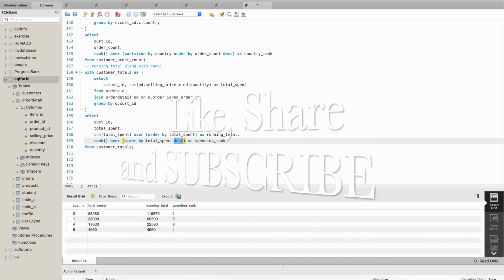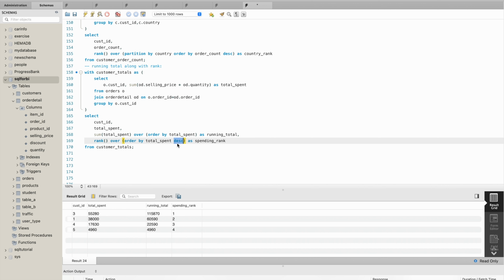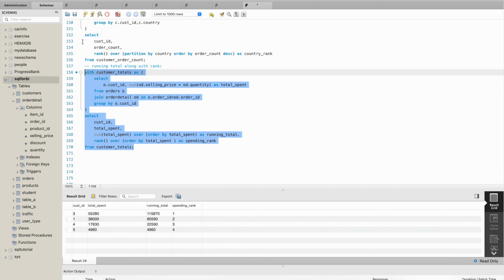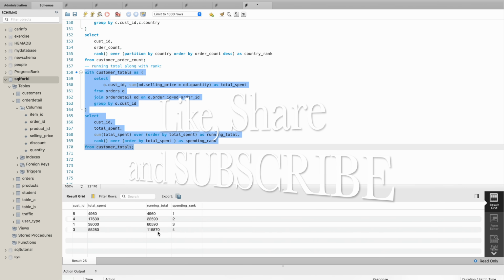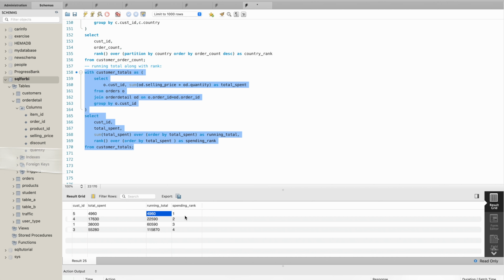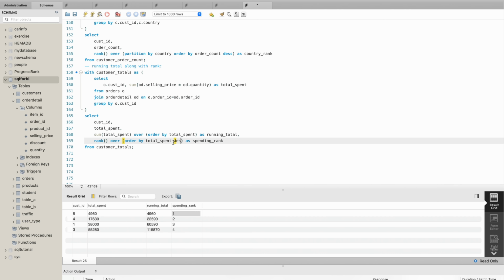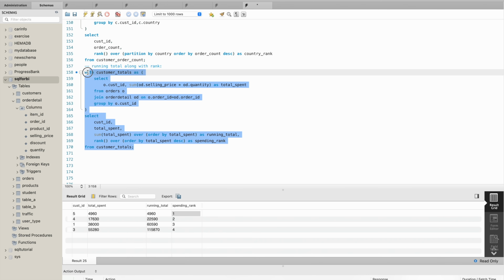So it is mandatory to sort this data in descending order. If you don't specify descending or ascending order, then you will get different results. If I run this query here, you can see the lowest value is rank 1. So if you specifically want the highest value to be ranked 1, you have to mention descending order.